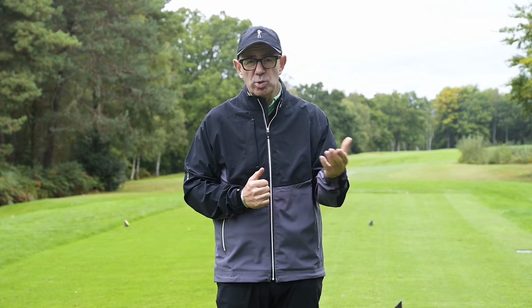Very clever how it takes in both wind direction and also slope to give you those plays-like yardages, looks at how you've been hitting your clubs, overlays data from other Arccos users. I think it's something like 3 million rounds of golf have been played using Arccos, so there is a wealth of data out there, and undoubtedly the more you use Arccos, the more accurate the data gets, the better the strategy advice, and the more insight you get.